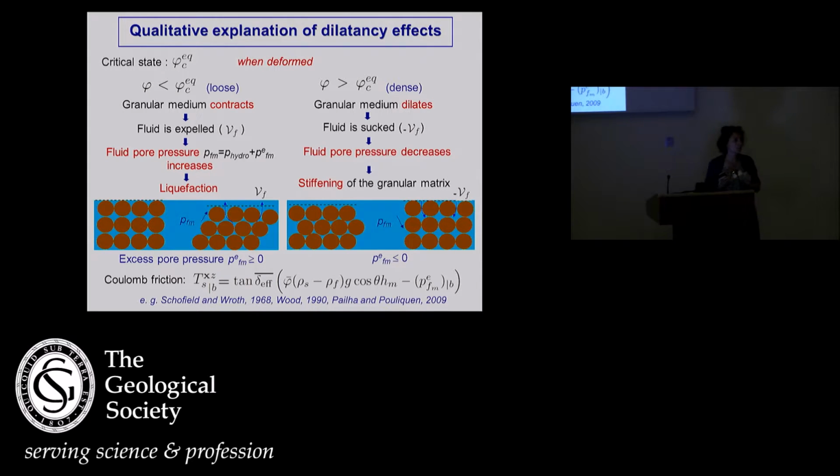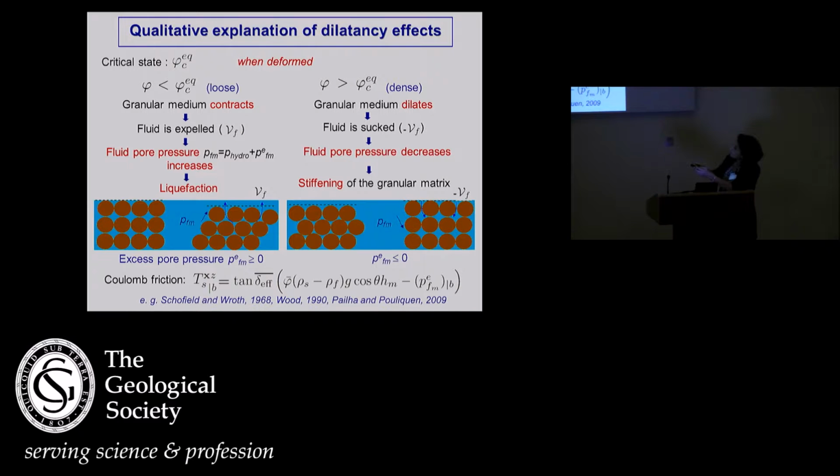This is something that you observe in transient conditions. If you reach a steady state, you will reach a critical volume fraction. It's something that is very well known in critical state mechanics for people working on soil mechanics. But the material will deform completely differently if you start with a loose material, meaning a material that is not dense, that has a volume fraction lower than this equilibrium volume fraction. Then the particles are not really close to each other. You start to shear the material, and in order to deform, a grain will fall into this hole here, and you will have a compression of the material.